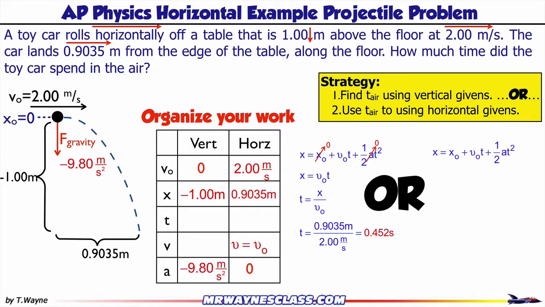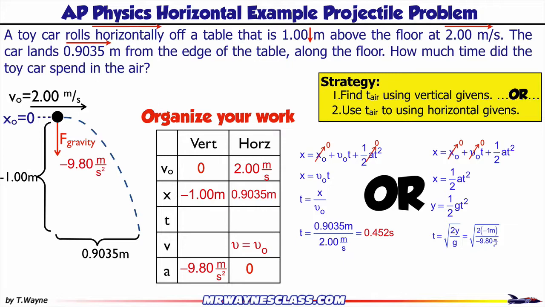So again, I've got V0, X, I'm looking for T, and I have A, so I'll use X equals X0 plus V0 T plus 1/2 A T squared. X0 is equal to 0, V0 is equal to 0, so they're going to go away. This makes the equation X equal to 1/2 A T squared. I'm going to change it to Y and G, so the X becomes Y and the A becomes G, just because I'm talking about vertical motion. So I'll solve this for T. T is equal to the square root of 2Y over G.